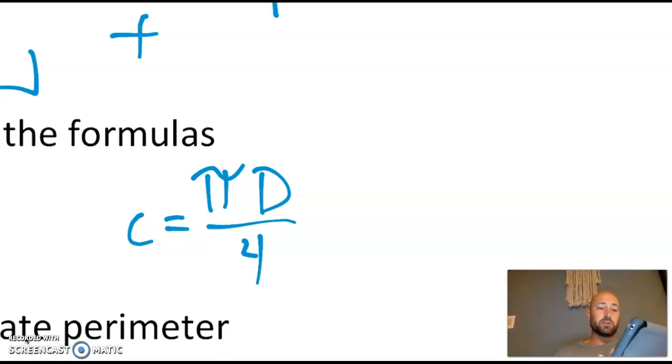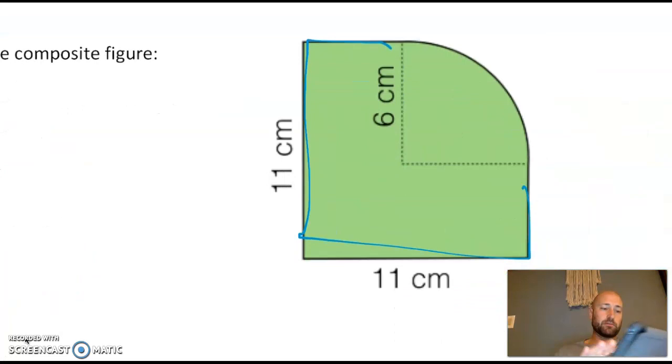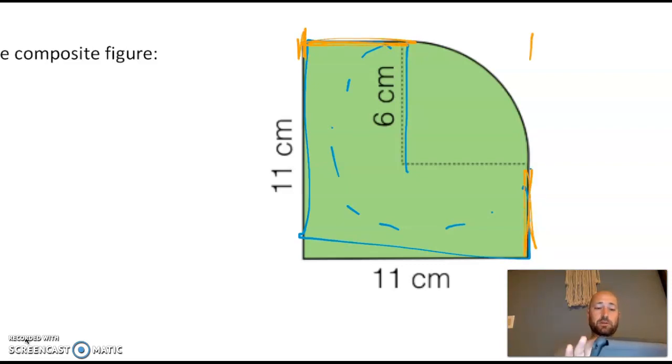This one is a bit tricky because there are some dimensions we don't have, all right? We know those two are 11. This is a radius of 6. That's a radius of 6, so good to know that. Now, another one we need to know is this area right up here. And they're both the same, okay? If you can imagine, from here to here is 11, and from here to here is the same radius, 6, so that has to be 5. So those little two areas are 5, okay?